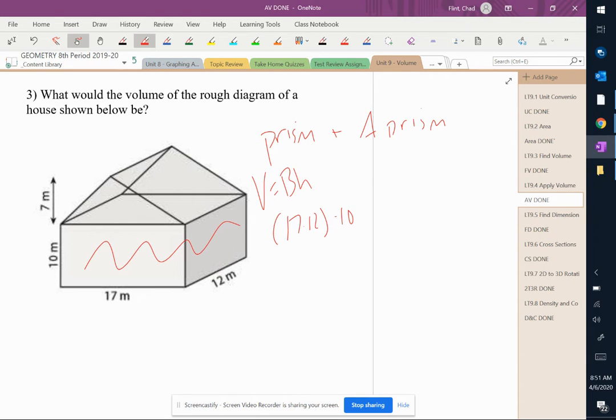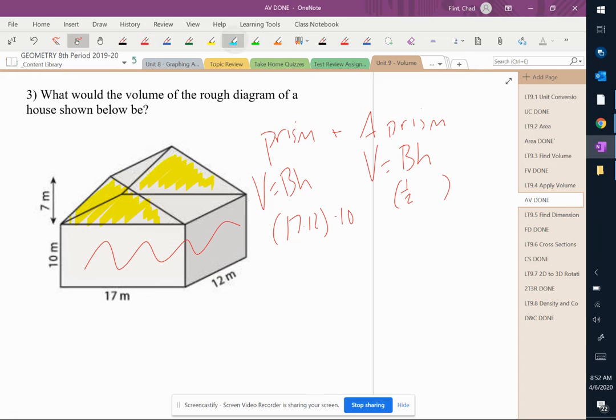The top prism is the same volume formula, area of the base times the height. But remember, any prism, the base is not necessarily the thing that it's sitting on or the bottom. The base is, there has to be two of them. They have to be identical, and they can't touch each other. They have to be parallel. So in this case, this triangle thing on top, the bases are the two triangles. So to find the area of the base, I have to do 1/2 times base times height of the triangle.